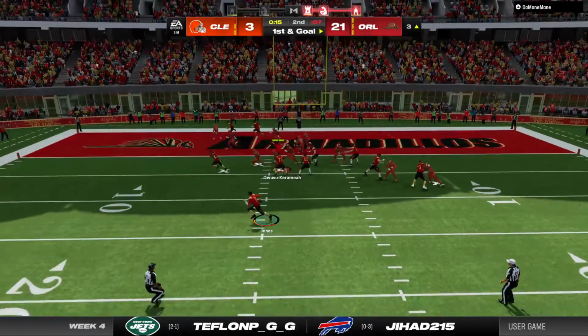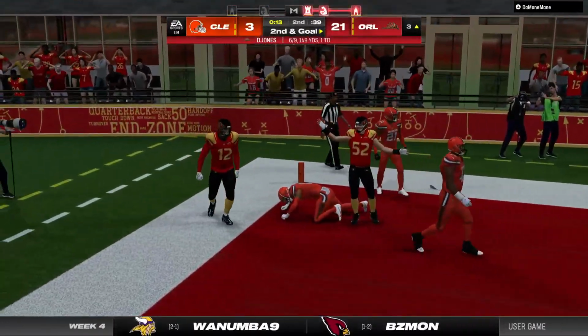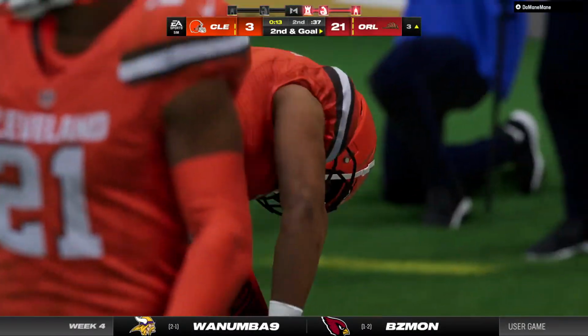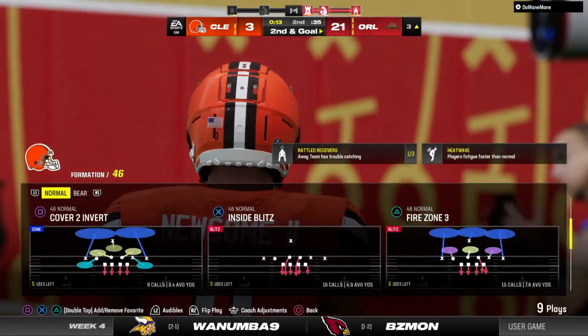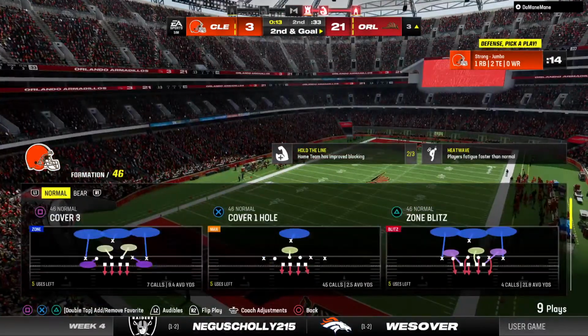Off the bootleg. Jones on the move to his left. To the end zone, but it's incomplete. I like the play call. Roll him out. Give him a chance to run it or throw it. In this situation, he decided to fling it, but couldn't find his man open.